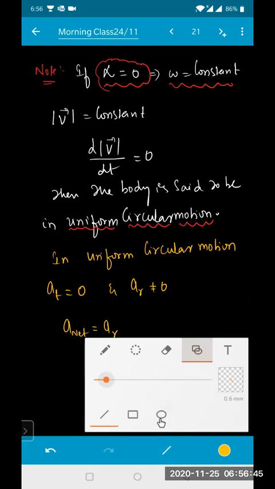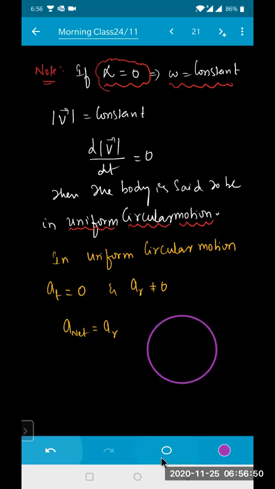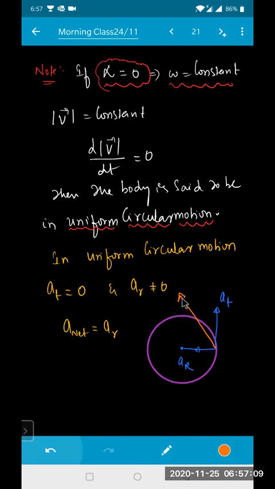That means when a particle is moving in a circular path like this, generally the particle has two accelerations. This one is nothing but the radius, and this one is along the tangent. The one along the tangent we call tangential acceleration, the one towards the center we call radial acceleration, and the resultant of these will be acting in this direction. So this is nothing but your a net. Okay? So in uniform circular motion, what will the tangential acceleration be? 0. So this is uniform circular motion, but radial acceleration is not equal to 0. So that is the reason a net is equal to your a radial.